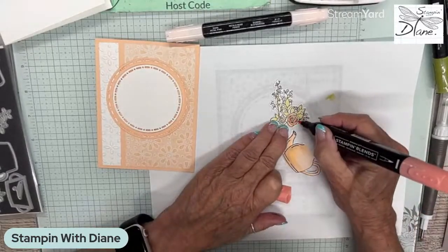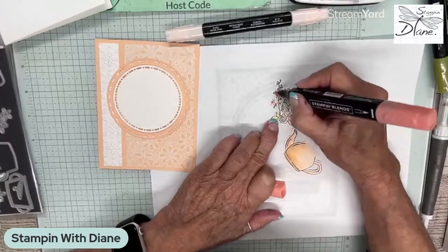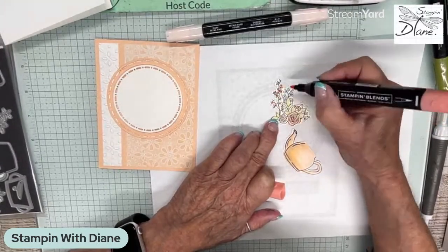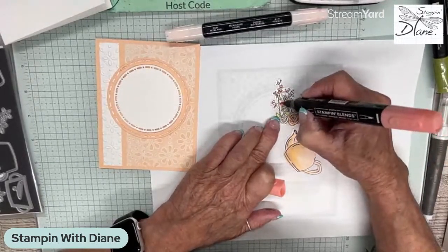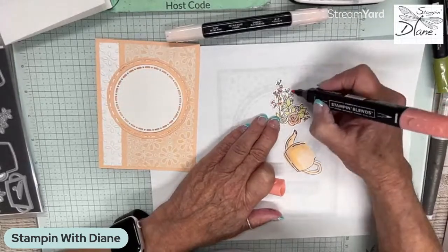Just going to come in and just get a bit darker there. And I'm going to do darker here on these. These are like little flowers up here. And I think that'll be okay. That light is kind of, it's light enough. It's not like Mossy Meadow is probably what it's like.